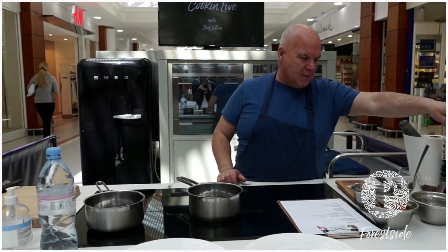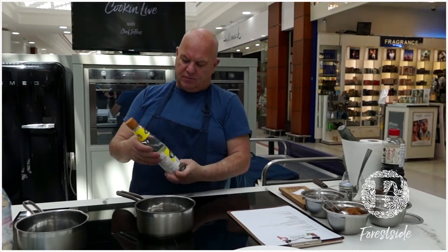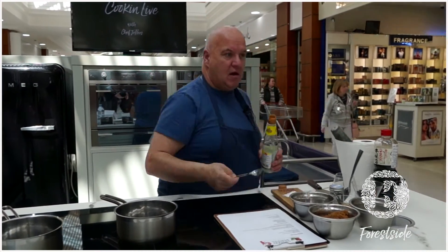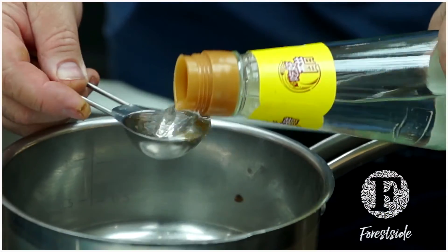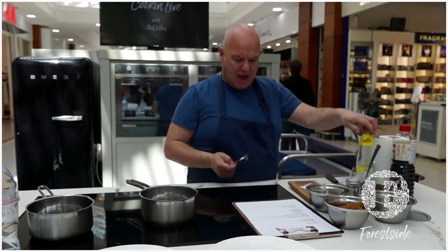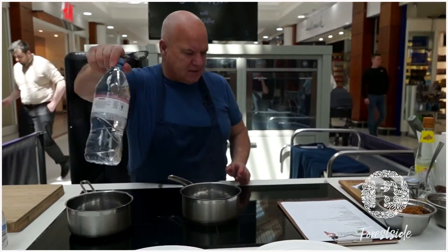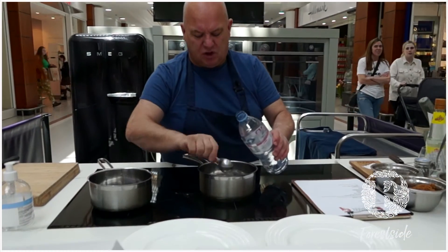The first thing we're going to do is make up a pickle. We have Asian rice vinegar here — I'm going to put three tablespoons of rice vinegar in. People often ask if you can use anything different than rice vinegar — to me, no is the answer. It has to be rice vinegar. Any other vinegar is too sharp. You might get away with white balsamic vinegar, but it's hard to find.